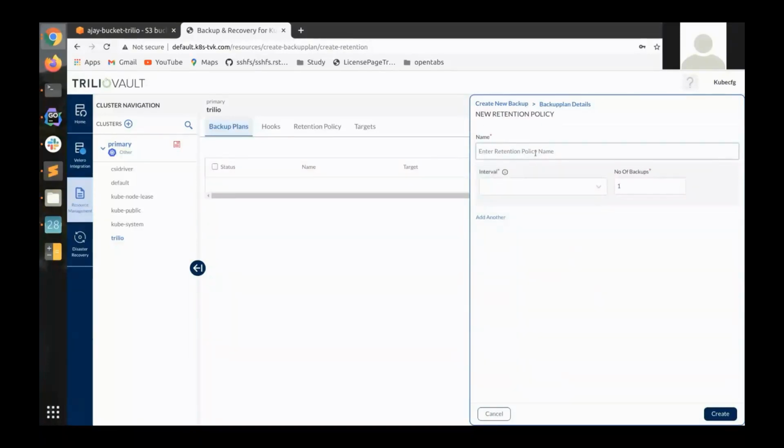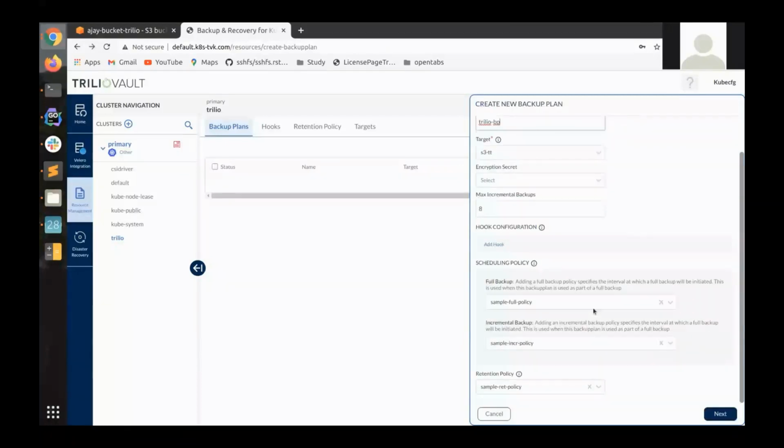Now we're doing our retention policy. This retention policy is very, very important because it's going to say how long we want to retain our backups themselves. And so this helps with that immutability piece. This is the piece where we know that we want to retain backups for a given amount of time. And as long as that retention policy is in place, then those backups cannot be deleted. It triggers that object locking in the S3 bucket that we saw before. So here we are saying that the latest 5 backups are always going to be retained.